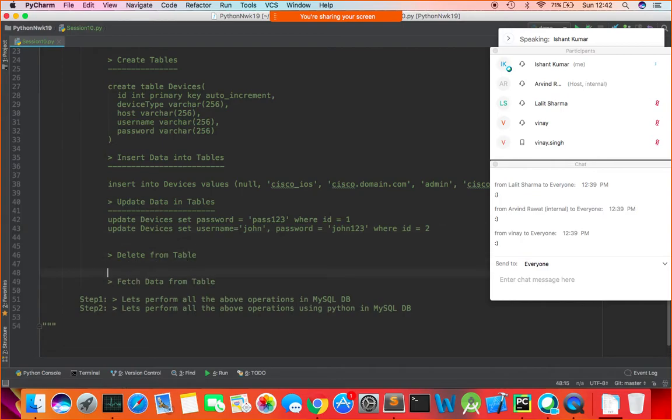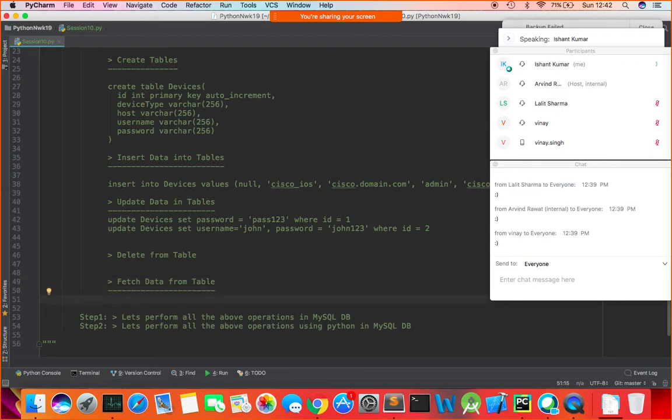Now before the delete operation, I'll just perform the fetch operation. So fetch operation is quite simple for us, right? So we'll simply say select all from, so star means all, from devices.